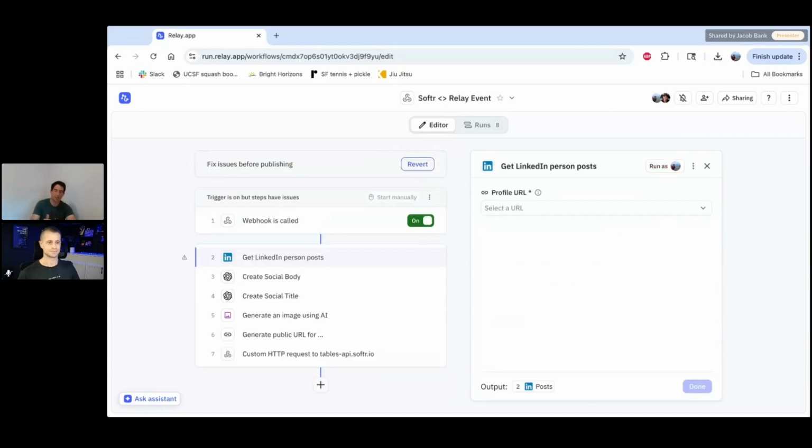And here's a really cool thing about LinkedIn. Posts are public on the platform, as are engagements and reactions and comments. And so, yes, you can go fetch your own posts, the engagements on your post, the comments on your post, but you can also go fetch anyone else's post, whether it's a personal account or a brand account, if you want to, for example, learn from their writing style or track a competitor or something else. But in this case, I'm just going to fetch my own posts.